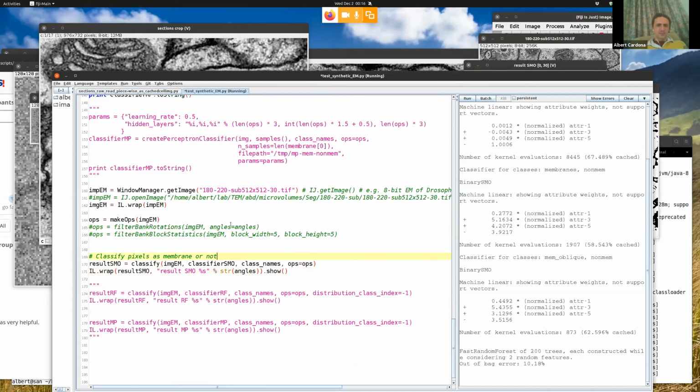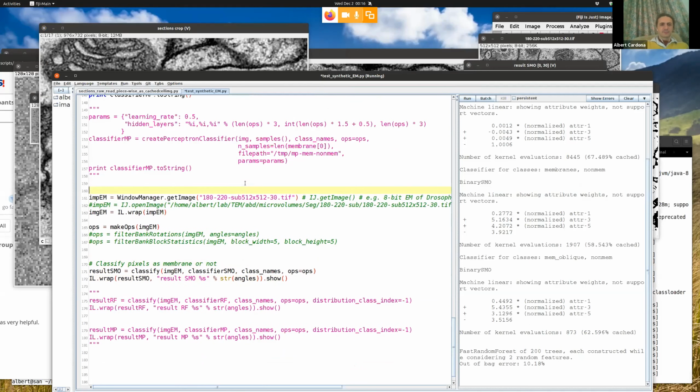So for this, we would need an image. In this case, I think what I want is just the current image. So instead of this one, I would like that one. So I'm going to call this imp.em equals that. And then this image is a stack. So I don't want the whole stack. I want just the 2D image of it. So I'm going to call get processor on this, because this is returning me an image plus.